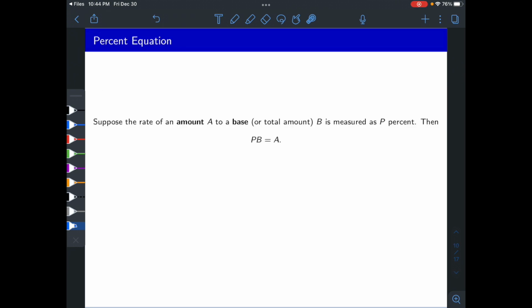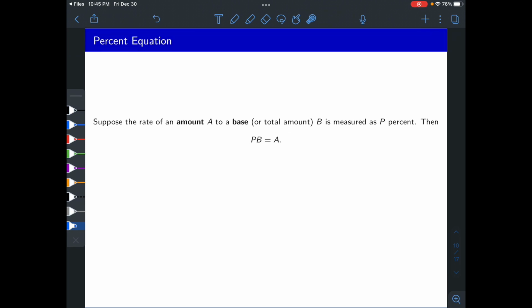All right, the percent equation is the other method that we sometimes use. So here, I don't know if anyone ever actually calls this the percent equation, but basically what it says is, if P is your percentage and B is your base. I don't know who calls it the base, but the book uses this terminology. It just represents the total amount.